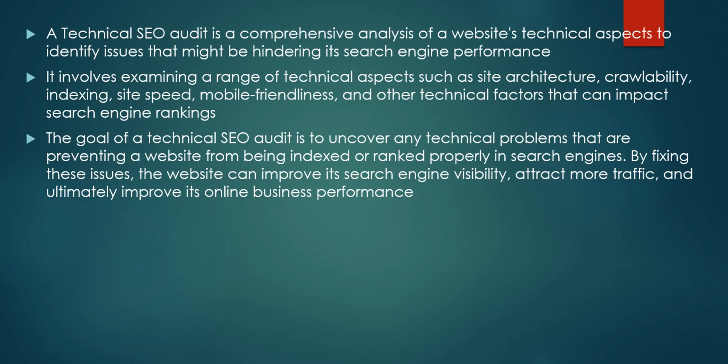So the goal of a technical SEO audit is to uncover any technical issues or problems that are preventing a website from getting indexed or ranked properly. When you create a website, the main thing that you're looking for is indexing and ranking on top of search engine result pages, right? So by running your audit, you're uncovering any technical issues that might prevent your desired goal, and then you will fix these issues so that the website can improve its performance, its visibility, and attract more traffic.